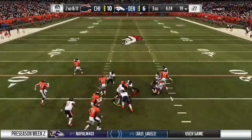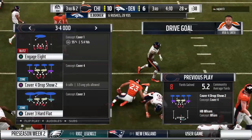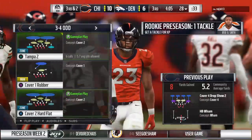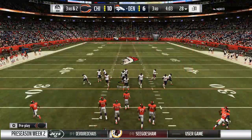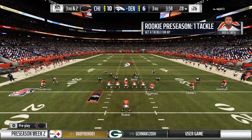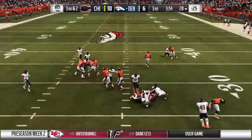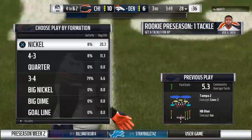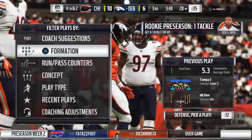On the carry, it's Booker, and he'll be brought down here at the 28. 8 yards on the ground there, and now they're looking at a 3rd and 2. But you got to give kudos to your offensive line and the guy carrying the ball because they were in a 2nd and long situation. It seemed pretty dire, but they brought it back to 3rd and manageable with that run. Third and short. It's Booker. And not a whole lot doing there as he'll get it up to about the 28-yard line. Just a 1-yard gain on the play, and that'll mean a call to the punt team as it's 4th down.